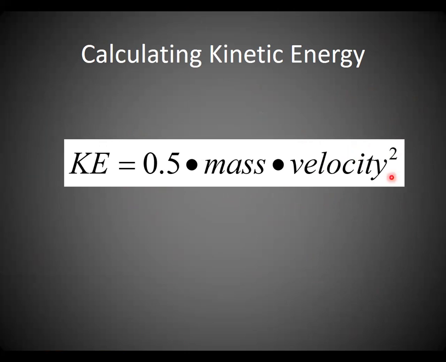So again, this one's going to be tricky. It's also going to make it very tricky when we need to find out the velocity. If they give us the kinetic energy and they give us the mass, but they don't give us the velocity, this is going to be a little bit tricky to solve for. We're going to talk a lot about how to do that one correctly.